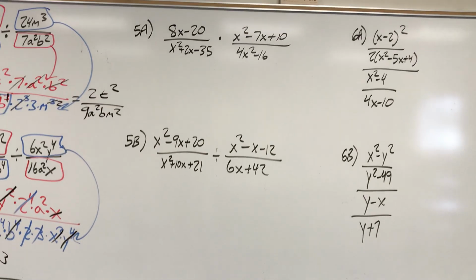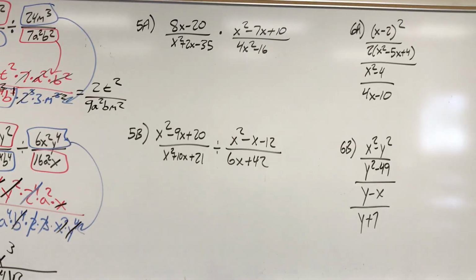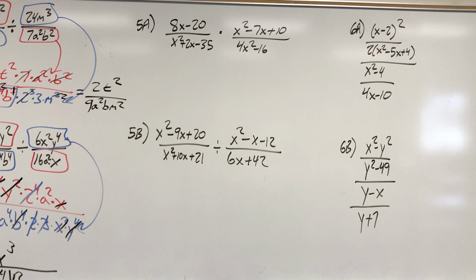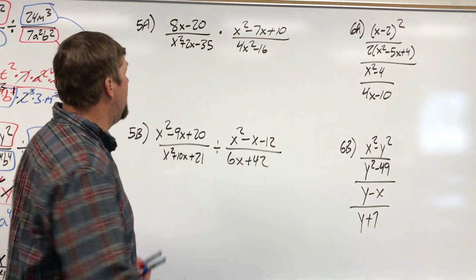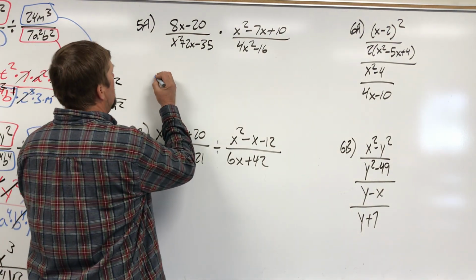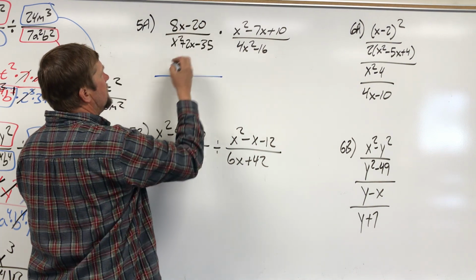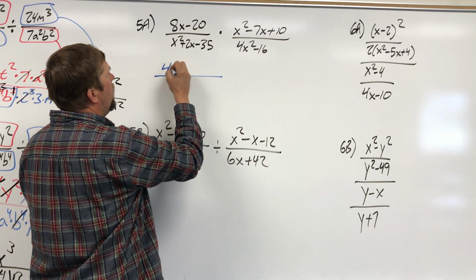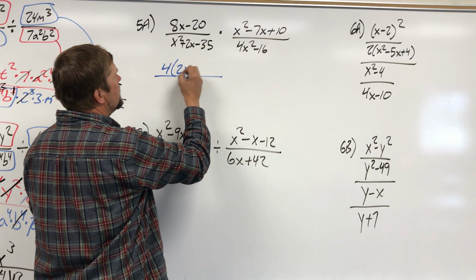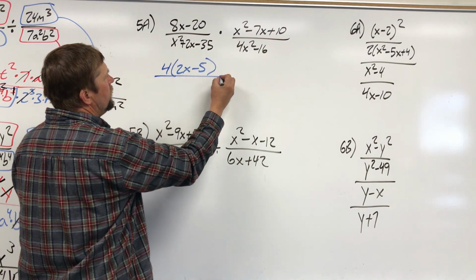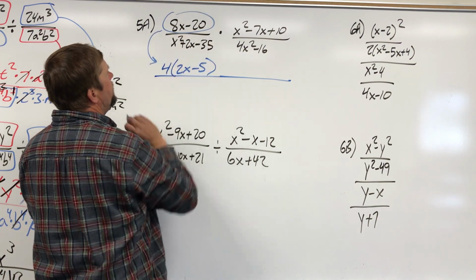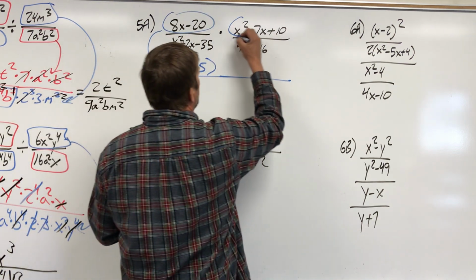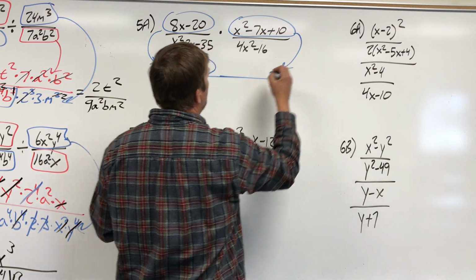Okay, now when you get to ones like example 5, you notice they have plus and minus signs. When they have plus and minus signs, you have to be careful how you factor. You should be able to factor these nicely. 8x minus 20, I'm going to take out a 4, leaves me with 2x minus 5. So this one here is going right here. This one here is coming to the top as well.